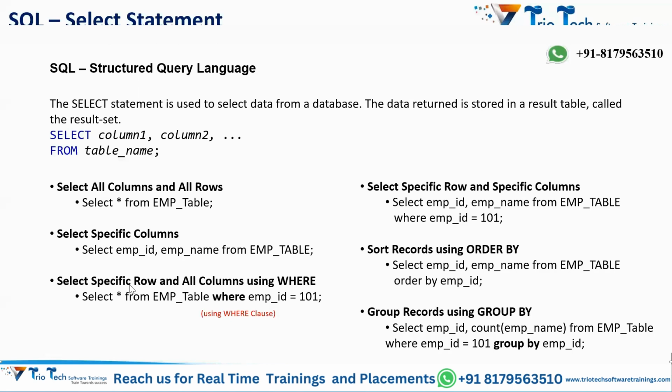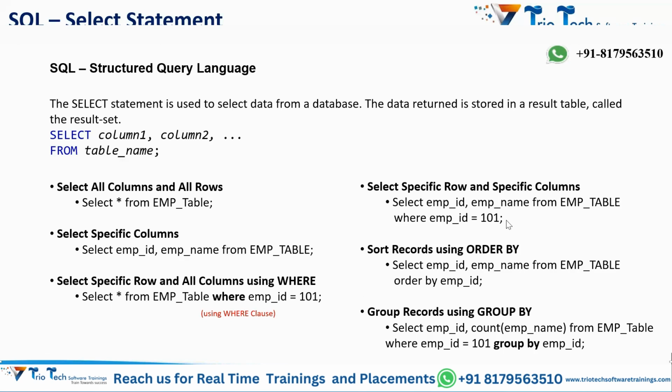In case you want to specify all columns, using a where clause, out of 10 rows, we want to fetch only a specific row. Out of 10 rows, I want only the row where the employee number is 101. From that particular row, I want to fetch all the columns. That is the reason we have specified all columns. We have not specified the column names. We are saying get me all the columns. But if you have 10 rows, don't get me all 10 rows, get me only a single row where this condition matches, where the employee ID equals 101. Clear? So that is what we use the where condition for.